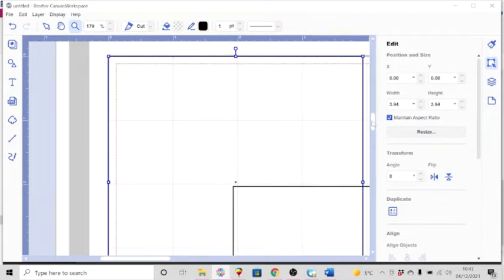And the same on this side as well. The 0 and 0 is the intersection of the X and the Y axis.